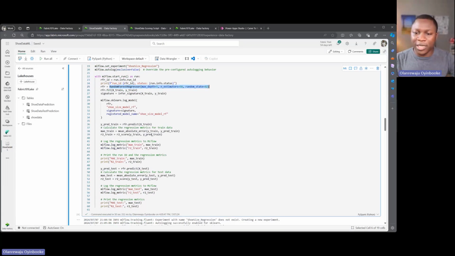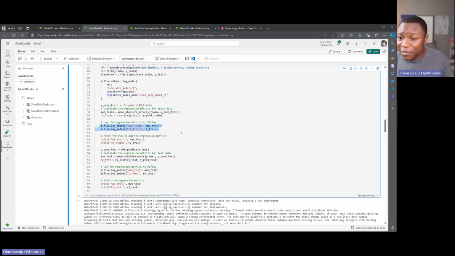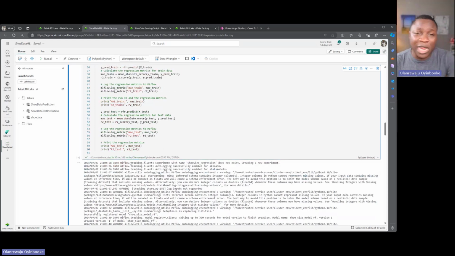And all I'm doing right here is I've split the data into train and test, and I'm logging the metrics after training. Then I'm making a prediction for y test, and I'm printing the mean absolute error, which is one of the metrics for assessing how well your machine learning model performs, and also the R squared, which is basically the percentage contribution of all the independent variables in your model to what you are trying to predict.